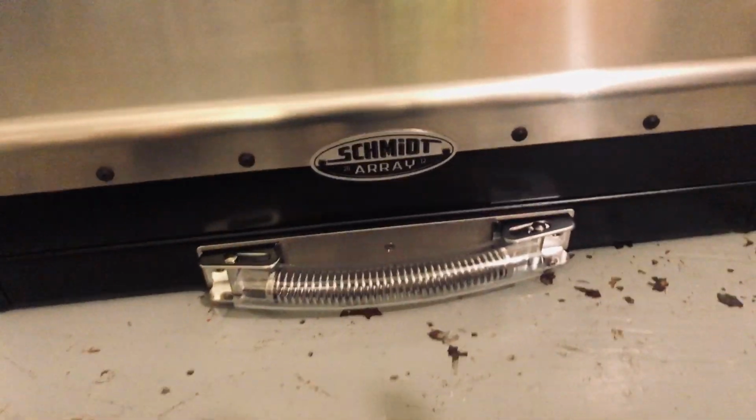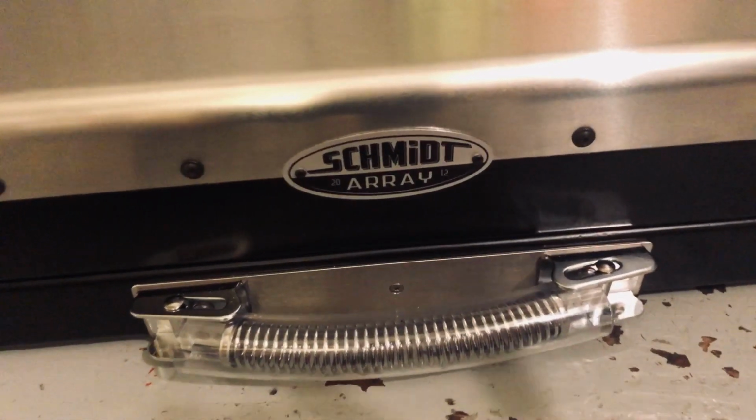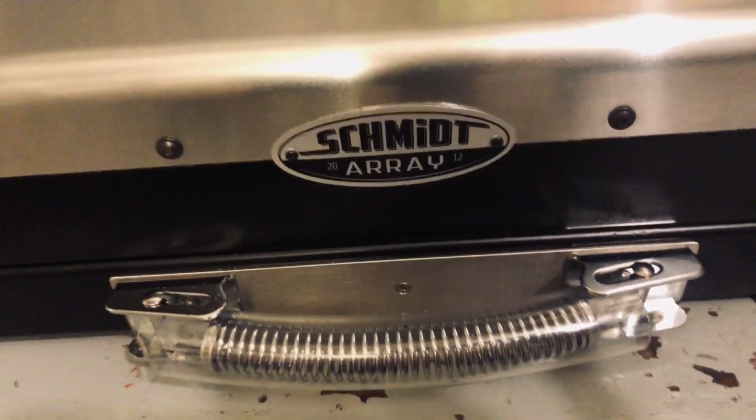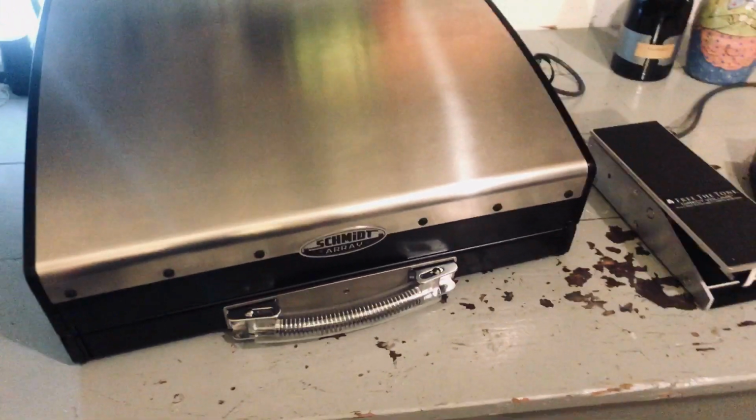This is my new pedal board by a very cool German company called Schmidt Array. This happens to be the Schmidt Array 450.